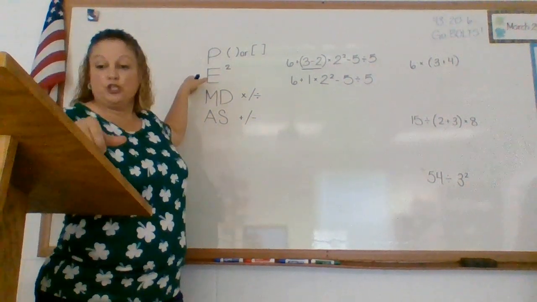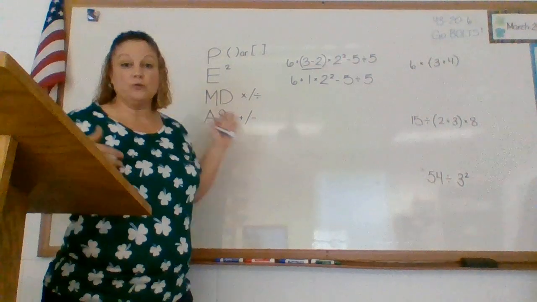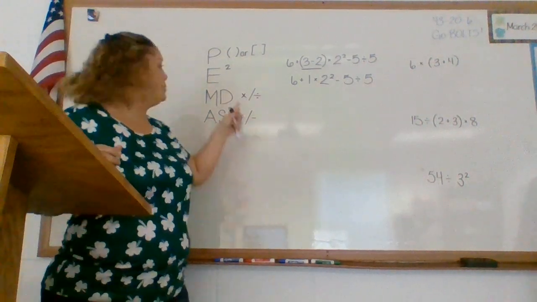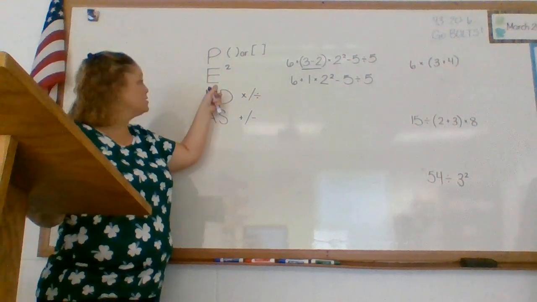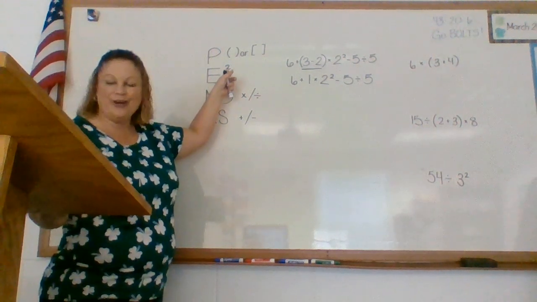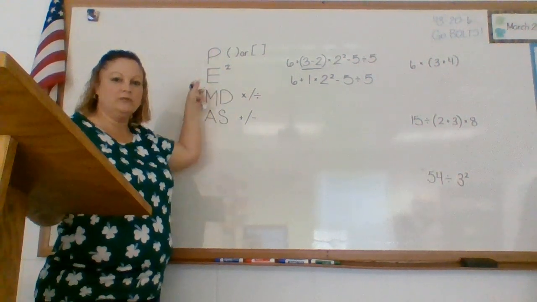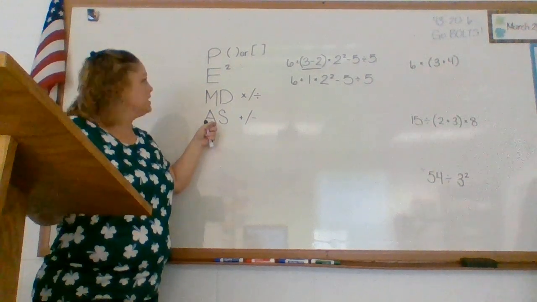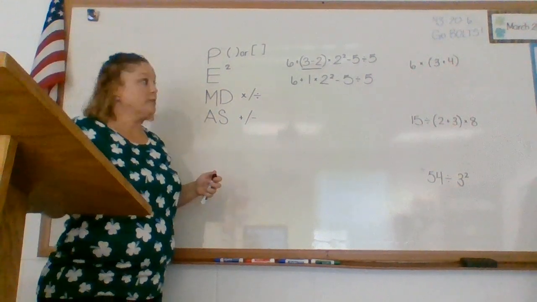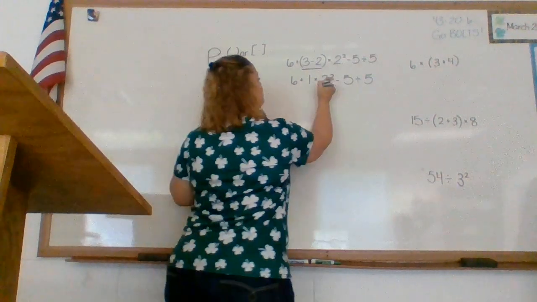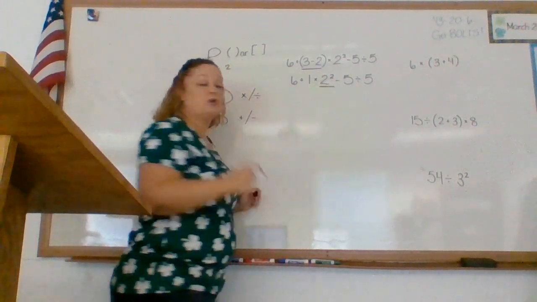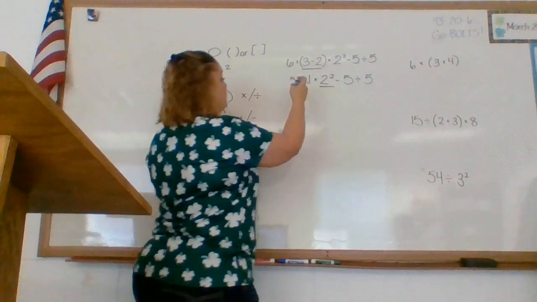Okay, step 2 in your book says simplify powers. Remember, powers was another word for exponents. So it's not just purple eggplants, it's parentheses, exponents. And I have a little 2 here to help you remember. You might want to write this down to use as we go through the next several days doing order of operations. If I look at my problem here, I notice I have exponents right there. So I'm going to solve that.